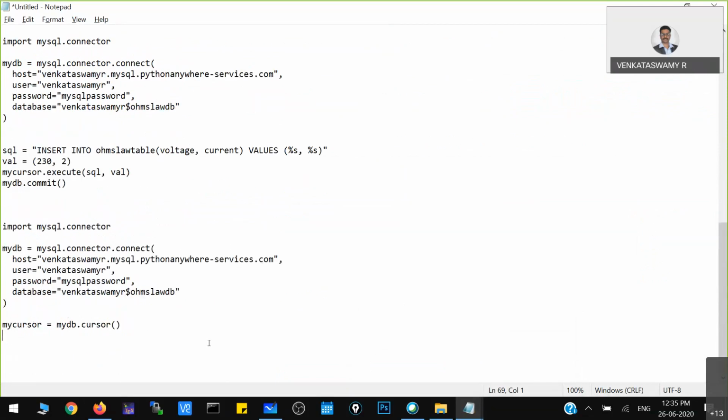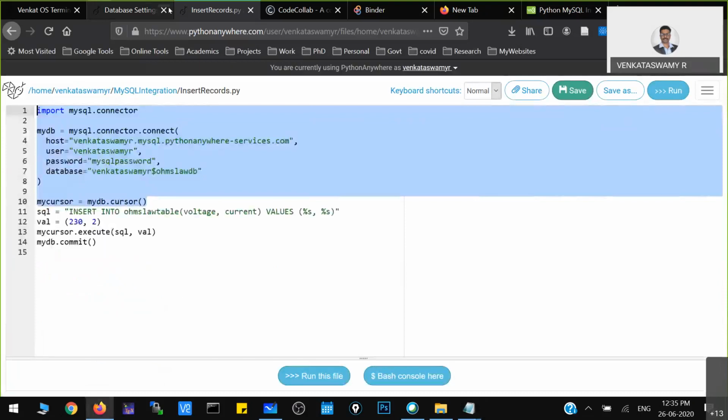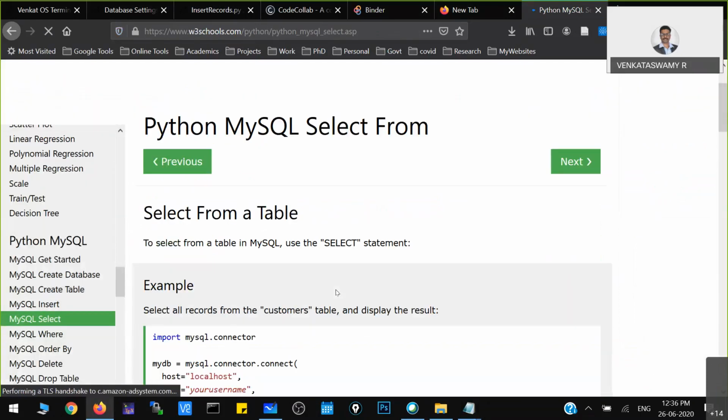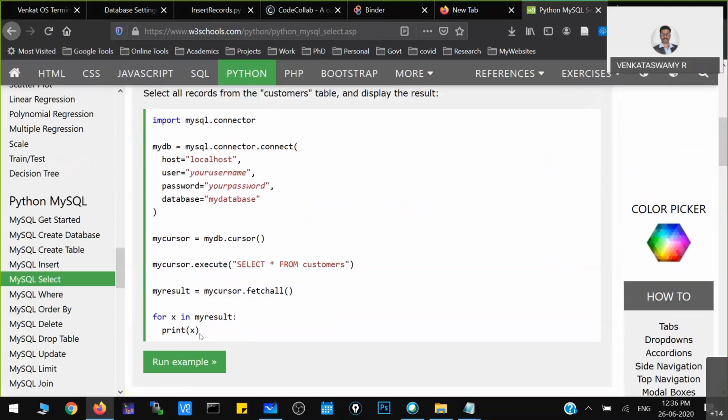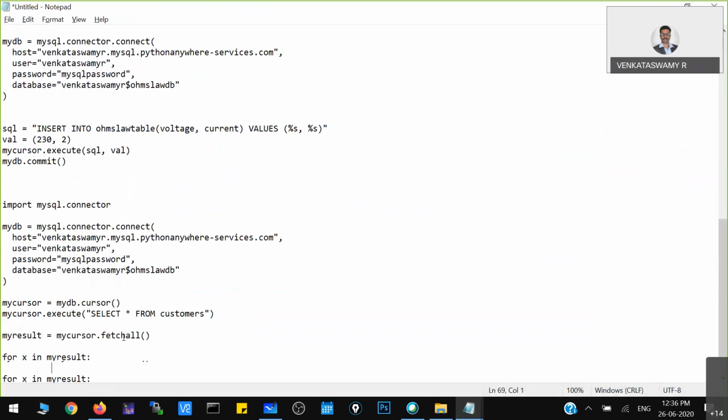Okay, so now let us retrieve that particular information in our program. To retrieve information from the database, we call that kind of operation a select operation. So the retrieve or view operation is basically the select operation for fetching data from the database. For that you have to use these three lines of code.